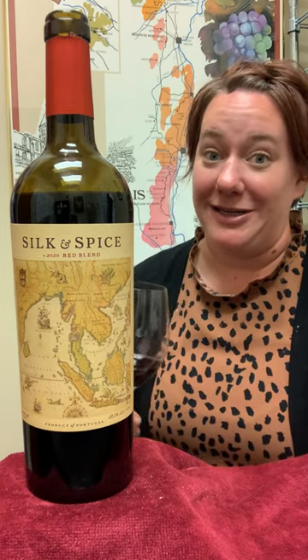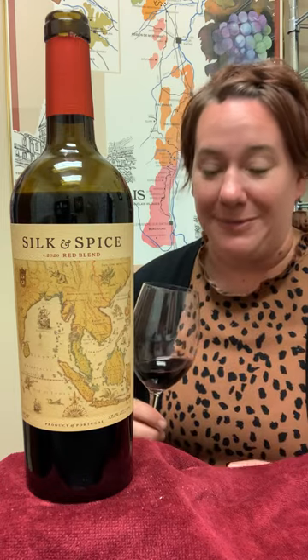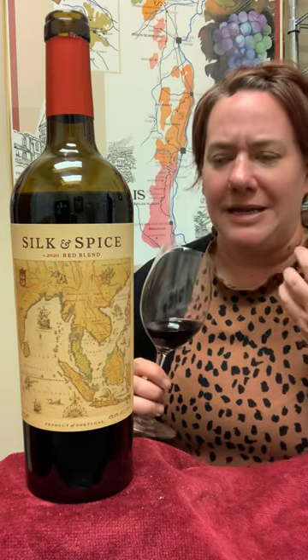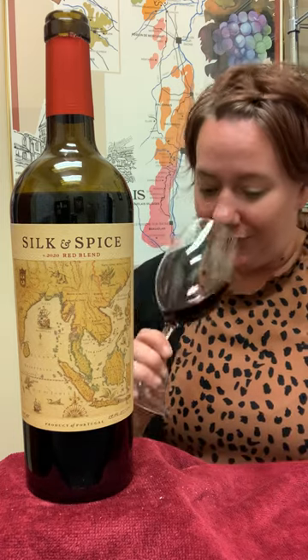The Silk and Spice title indicates that it is both silky and spicy. You do get some really nice luscious red fruit notes up front, but then you get some fun exotic spices like umami, pepper, maybe some sort of Middle Eastern spices. It just really kind of all comes together. This is a super versatile wine — I don't know very few people who have had this wine and do not like it. It is just really wonderful.